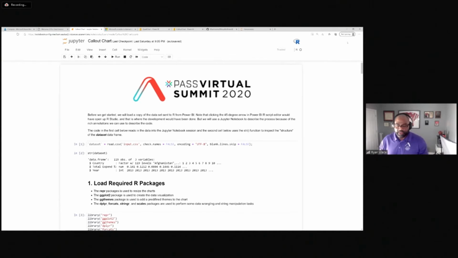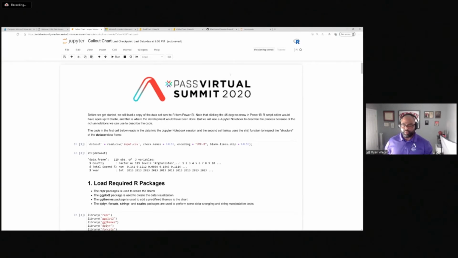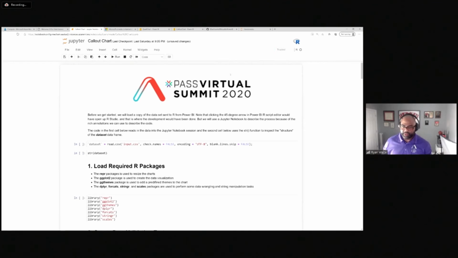So to start off, the first thing that we will need to do in a Jupyter notebook, let me clear this out so we can start with a fresh notebook. And one more thing before we get started. This Jupyter notebook is hosted in Azure Machine Learning Services. I highly recommend that tool.